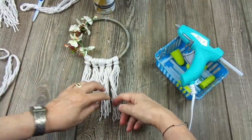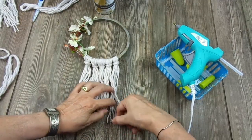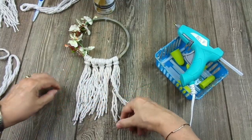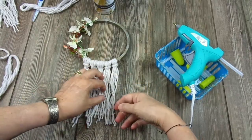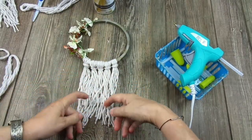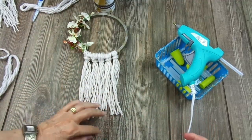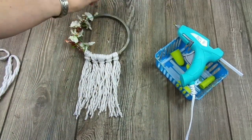There are some things on my table, some red stuff that I have to remove. Well, I'll do it better later. And I've seen options where people cut these tassels in kind of a V shape. I really like how they look in different lengths, so I'm going to leave it as it is.